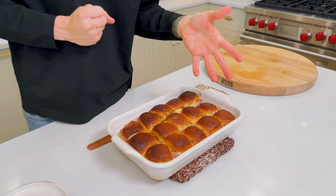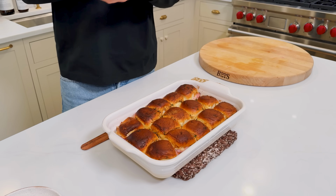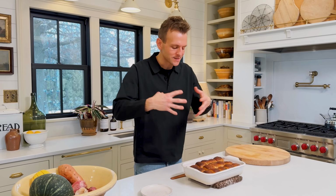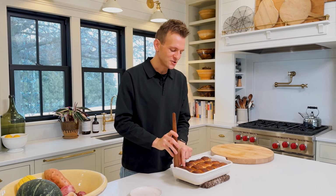Now, depending on the type of cheese you use, if you want to use a harder, more aged, flavorful cheese, obviously those melt differently than a softer cheese. Mozzarella melts the easiest, and then you can go on up from that. I used it in between with a slightly hard aged cheddar.